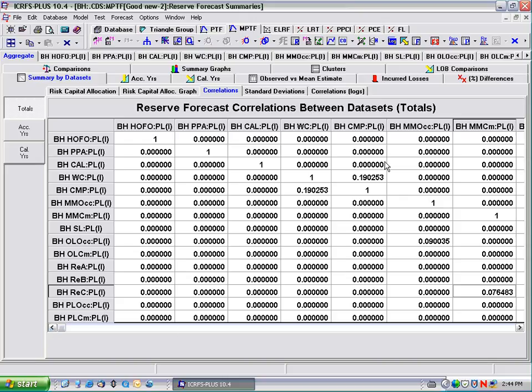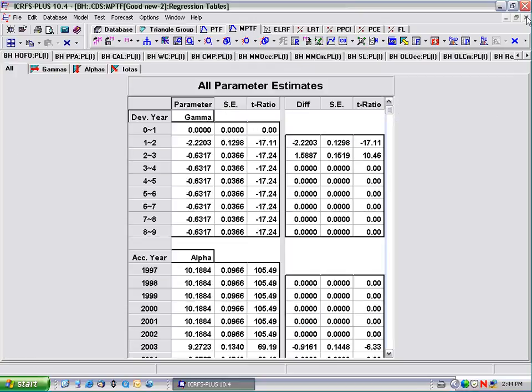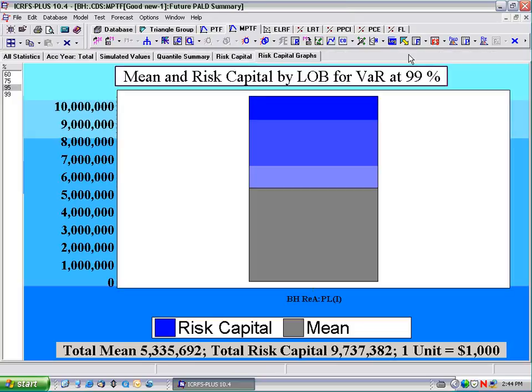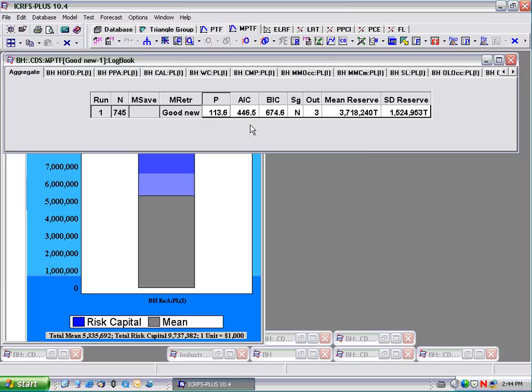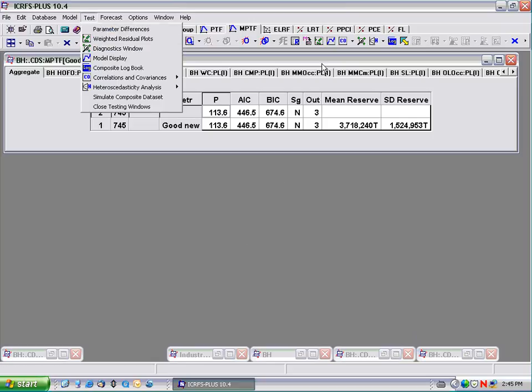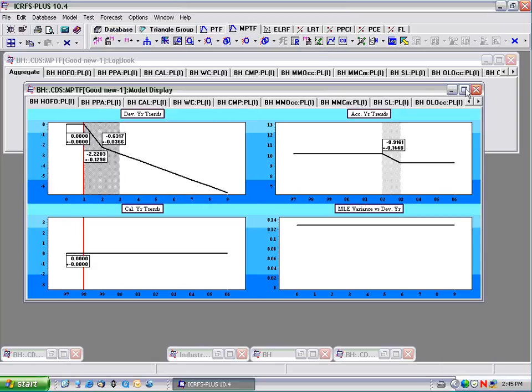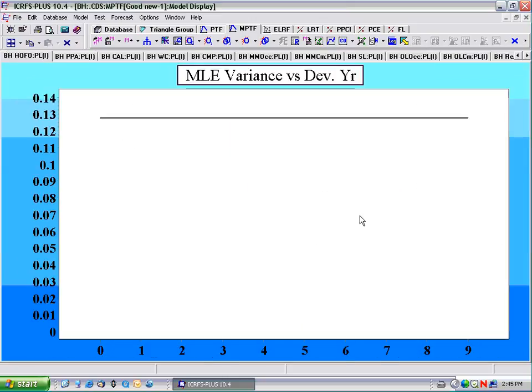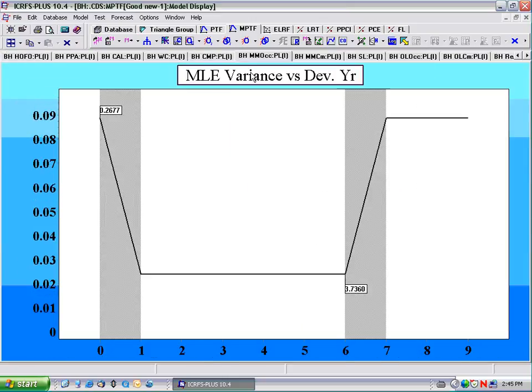Okay, why don't we close one of the regressions, like the second one, so we don't have two runs of the same model. Why don't I just estimate the model again so we get rid of a lot of the pictures? I'll run the model again. And what I'm going to do now is actually simulate a composite data set from the model. Let's revise the model. The model has a trend structure and volatility about the trend structure for each line of business.